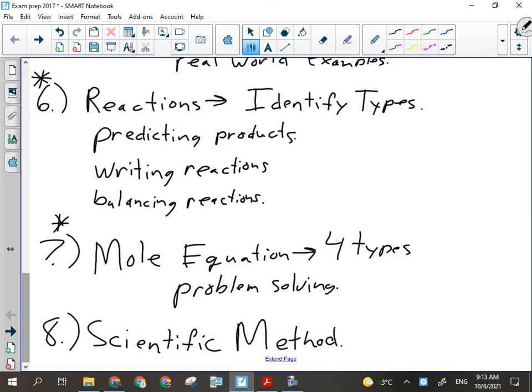Amount of light. The amount of light. That's a scientific method question. It's basically asking, can you identify which variables are which if someone talks to you about an experiment? So scientific method is basically like, what is this part of the lab or whatever kind of thing? Yeah, exactly. That's what's on there.